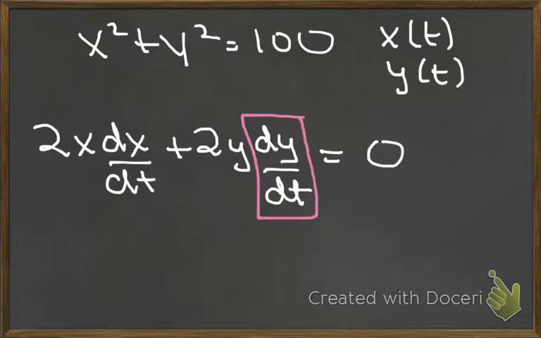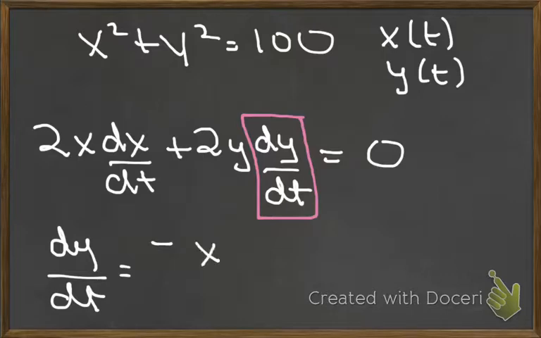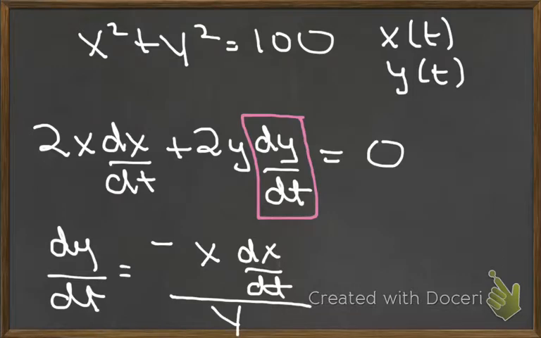If we do that, we push the other term to the other side and divide by 2y, and we will get that dy/dt is equal to minus x dx/dt divided by y. So I'm going to need to know what y is, and then I could solve, because I know x is 6 feet. I know dx/dt was given to me. I believe that was equal to 3 feet per second. So I'll get y from the Pythagorean theorem.